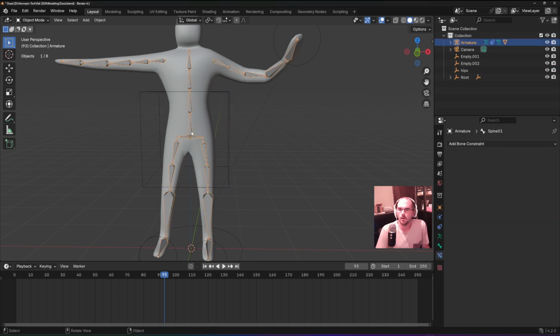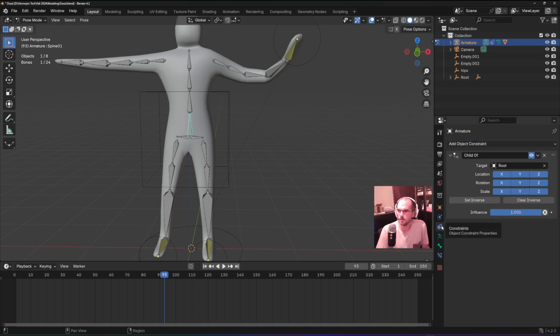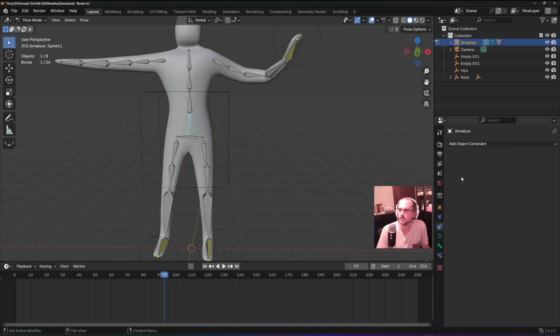I want to go to pose mode, and I'm going to do on the bone constraint, rather than child of root, let me remove that. We'll come to that later.